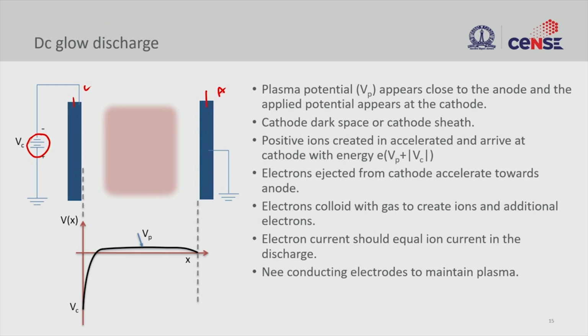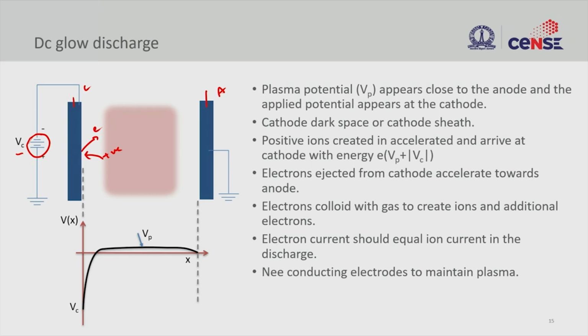So when you apply a negative voltage to the cathode, you are going to attract some positive ions, right? So initially you will not have anything, to start with. This is when you are switching on the system. You will not have anything, but you will have some charged particles anyway, right? And these charged particles will be accelerated. Let's assume this is a positive charge. This will be attracted to the surface, right, with a certain acceleration, because you are applying a voltage here. When it hits the surface, you expect some electrons to come out, right? So this is the ejection of electrons.